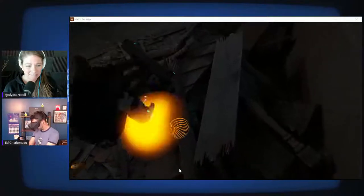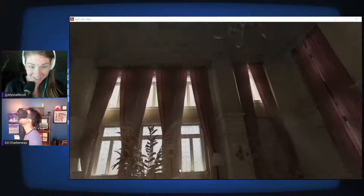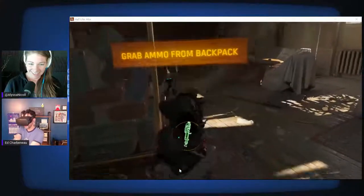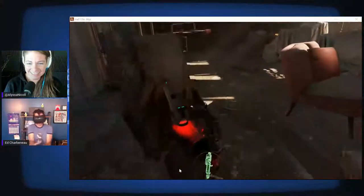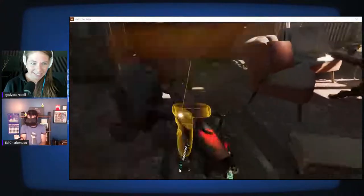And then we have pockets that we can put things in. But the graphics, fancy fidelity. That's amazing. I mean, you can see the light streaming from the windows. We've got zombies. Come on. Okay, I get it, I put ammo in my backpack. I get it. But telling me how to put ammo in my backpack. I'm going to die. I didn't load it. Oh, shoot. Did you die? Bad example.